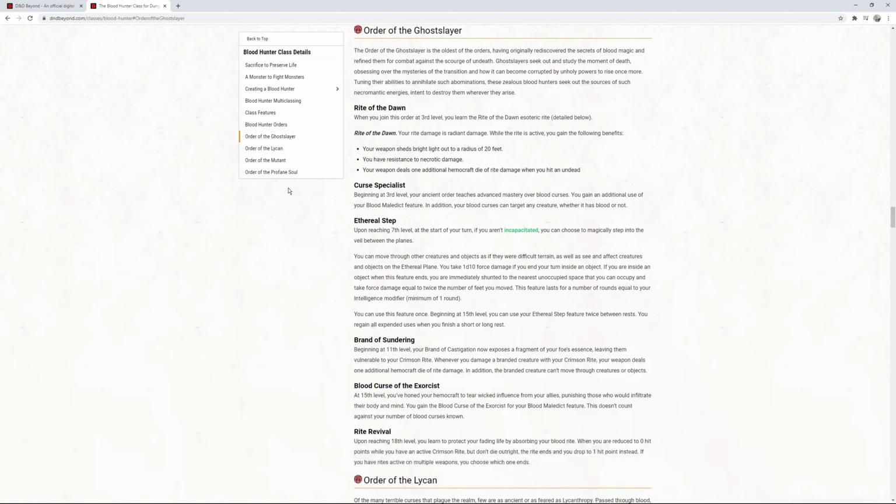So Rite of the Dawn. At 3rd level, you learn the Rite of the Dawn esoteric rite, detailed below. Your rite damage is radiant while your rite is active. You gain the following benefits: weapon sheds bright light out to a radius of 20 feet, resistance to necrotic damage, and the weapon deals 1 additional Hemocraft die of radiant damage when you hit an undead. So this feels very Paladin, smitey type of character. But this is radiant damage.